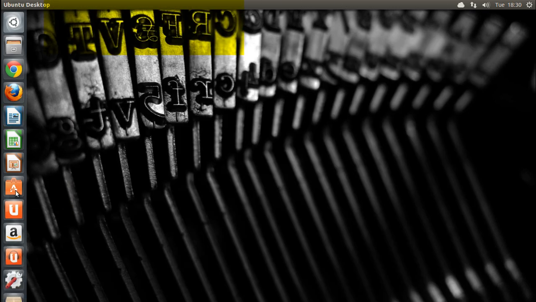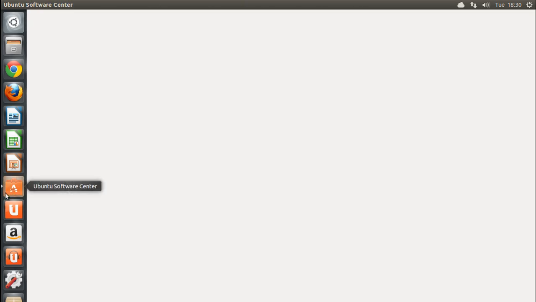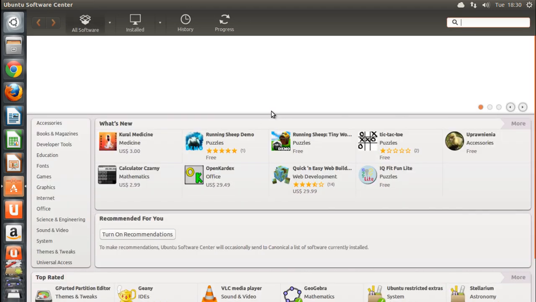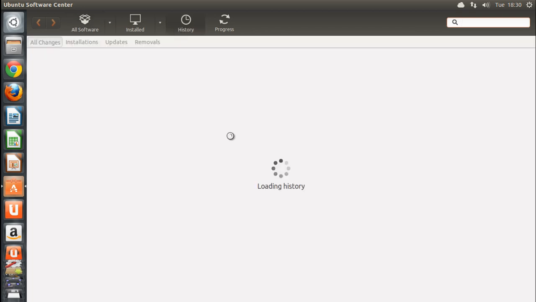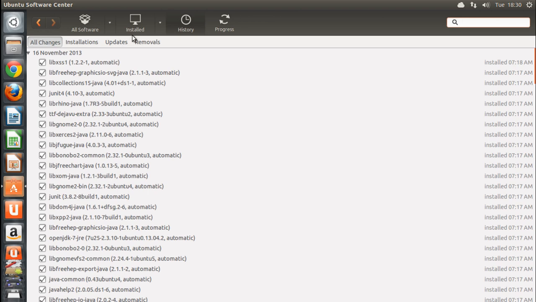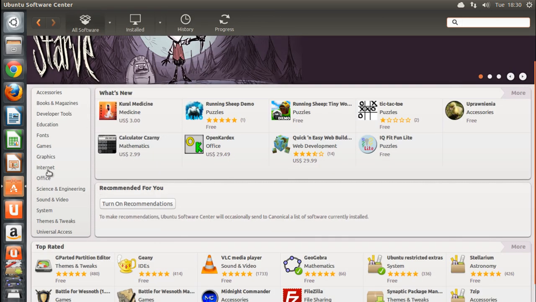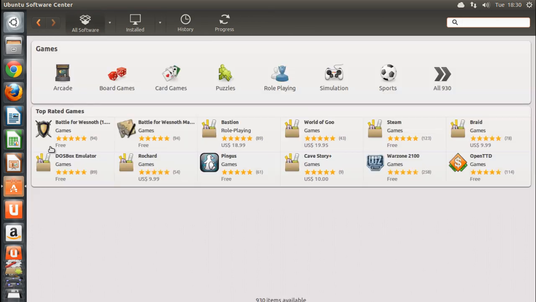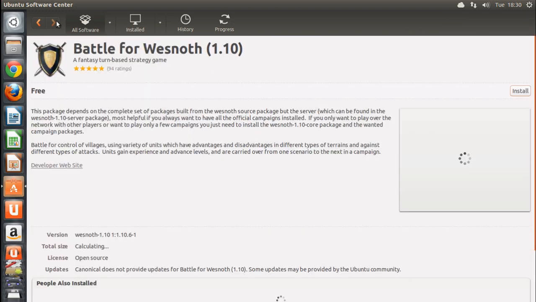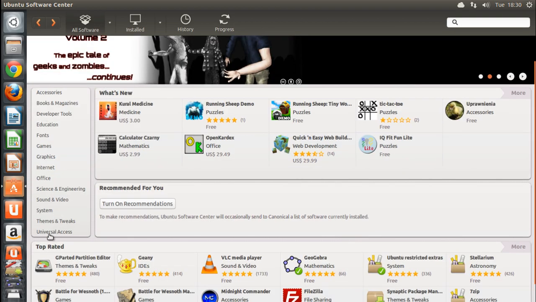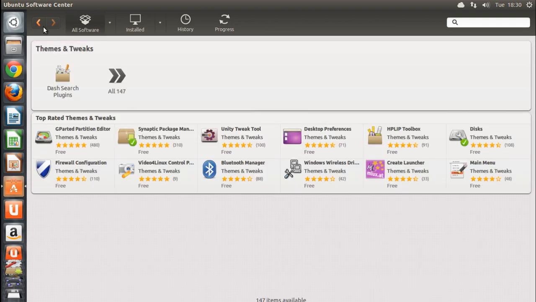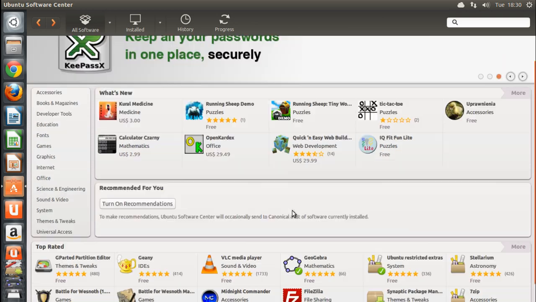Now, you can also see that there's the Ubuntu Software Center. This is also another basic feature of Ubuntu. Using the Ubuntu Software Center is fairly simple. You have categories, which will soon load, and you have a universal search button, so you can find things, and you can also look at your history, what you have installed, what's not installed, and everything of that sort. So right now I can just go on and find in the games section any game that I want, or I can go back there and find themes and tweaks, anything. It's a very wide library.